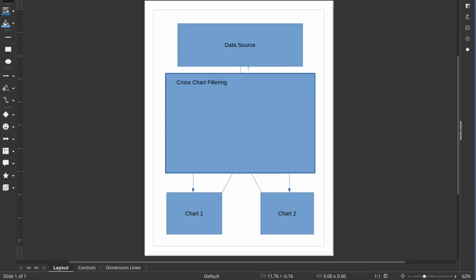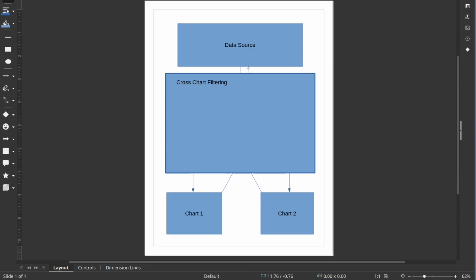So there's a good amount of value in learning how that works, because if you use Native SDK for any non-trivial length of time, there's a decent chance you'll want to do something like this at some point or another. The way this will work is I'll first give a high-level overview of how cross-chart filtering works, both so you can understand how the big picture fits together, and also so you can see how some of the details might be different in your own use cases. Then I'll show you an example of how you might set up cross-chart filtering yourself, step by step.